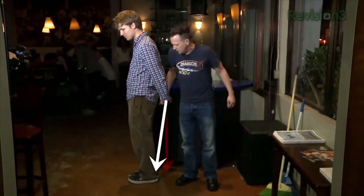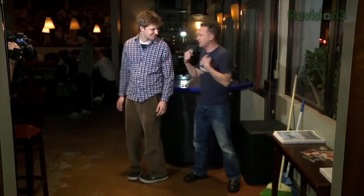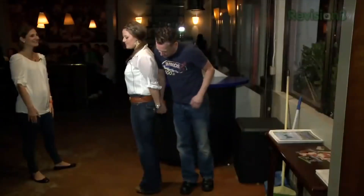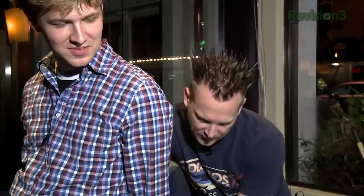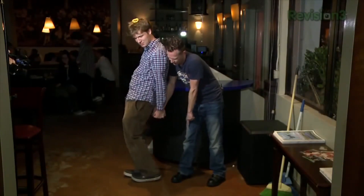Now it's time for one of the most effective of them, especially for somebody who's overweight or very, very tall, because they don't expect that they could be pulled all the way over backwards. Turn around facing away from me. Cup your hands together. I'm going to pull down. This one is shockingly effective because there's no way for you to compensate if I pull you over your heels. If you point as you push down directly at their heels, they will be able to take all of your weight. If you point just a few inches behind their heels, you feel that difference as they fall over.